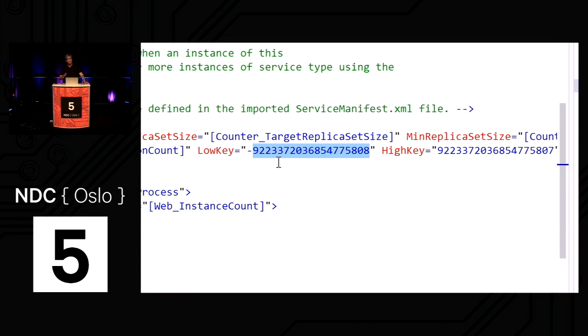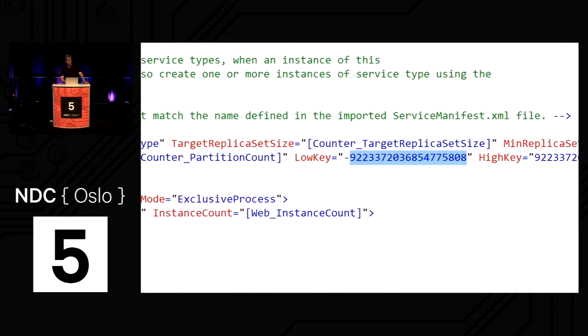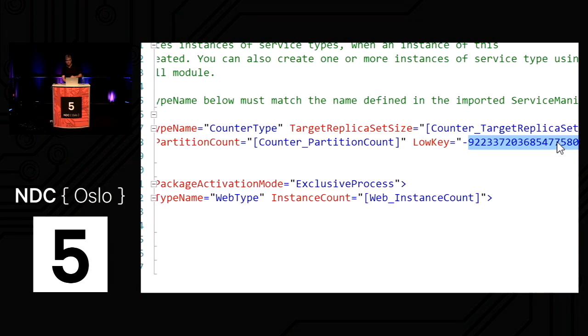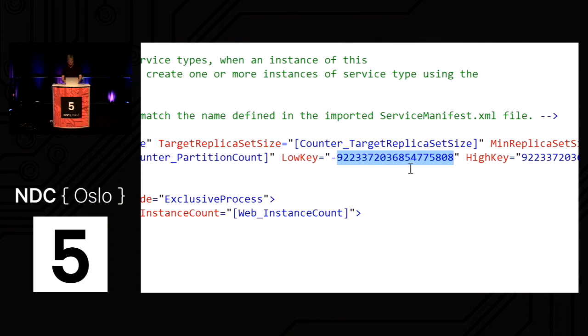A simpler example would be an address book. I have the range A to Z, and I could tell Service Fabric I want a partition count of 2. So Service Fabric might set up one partition that handles all the state for address book entries from A to M, and then a second partition, all the address book entries from M to Z, that sort of thing. Just here we're using numeric identifiers.